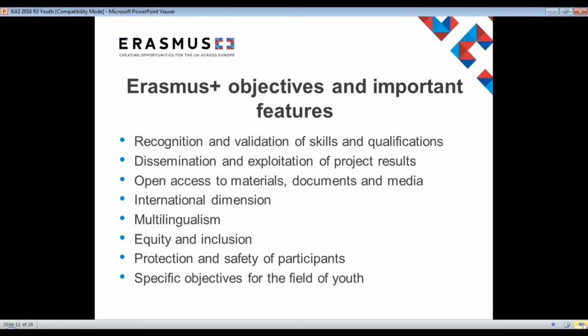So for example, the focus could be to improve the level of key competencies and skills of young people. Another could be to foster quality improvements in youth work. And we also have to complement policy reforms at local, regional and national level, and to support the development of knowledge and evidence-based youth policy, as well as the recognition of non-formal and informal learning. To enhance the international dimension of youth activities and the role of youth workers and organisations as support structures for young people in complementarity with the European Union's external action.